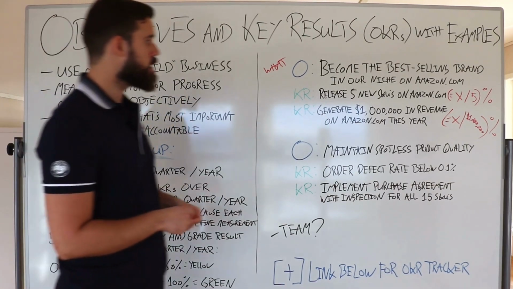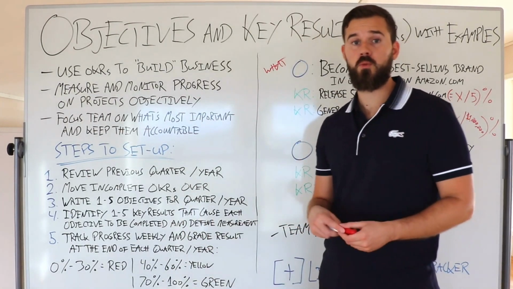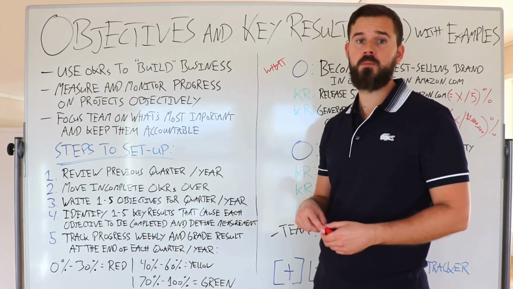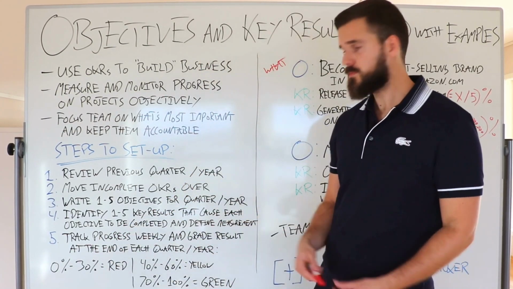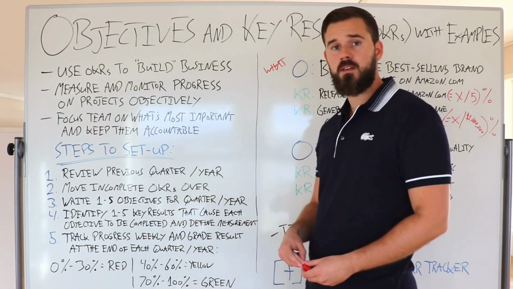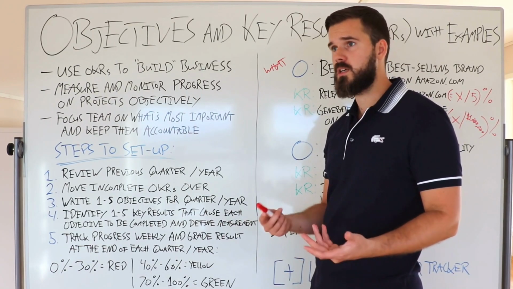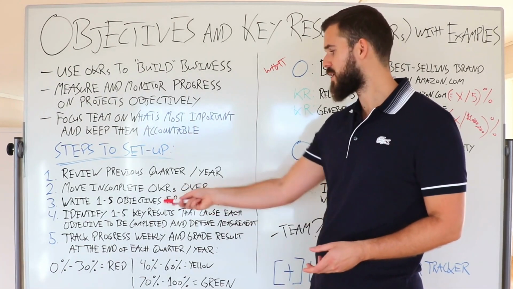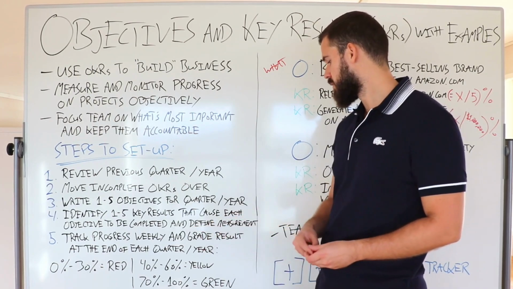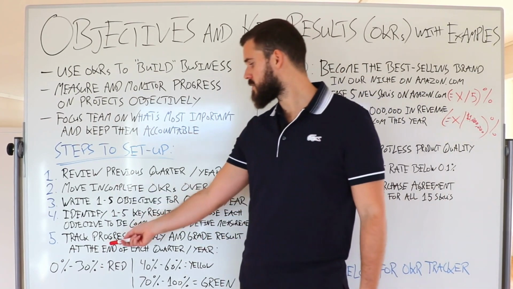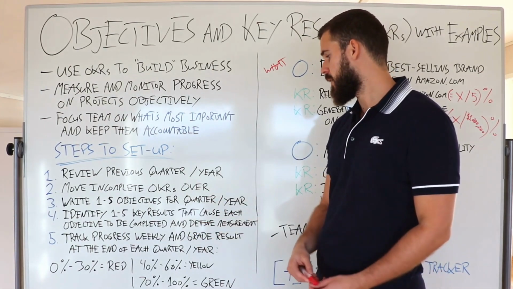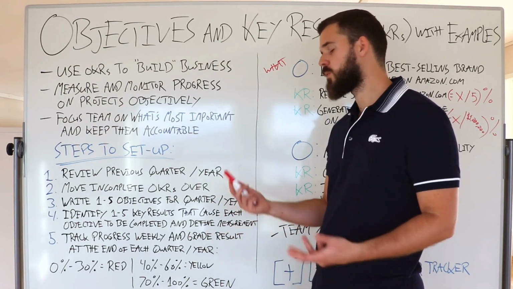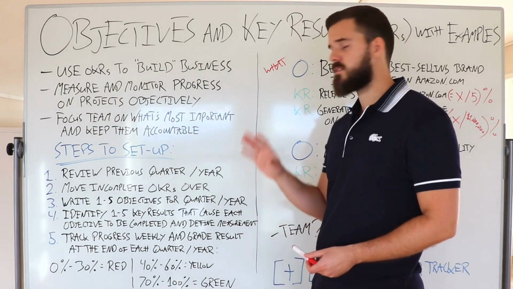The way we grade them, and actually we got this from Google, so we use a very similar system, is depending on the percentage accomplished, it will get either a red grade, a yellow grade, or a green grade. So if the percentage of progress made is between 0 and 39%, it's red.